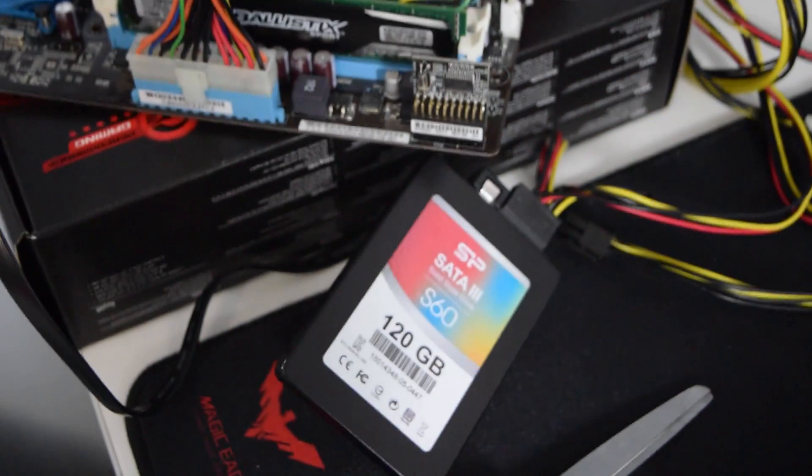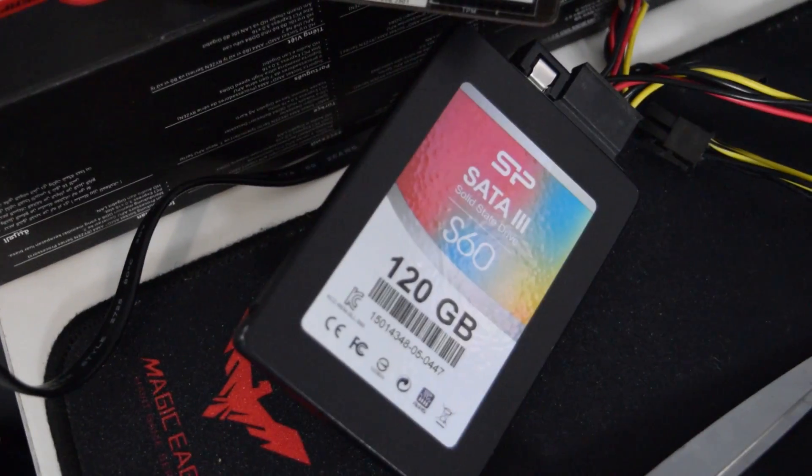Storage was the limited option. I decided to toss one of my old Silicon Power S60 SSDs into the mix — it only has 120GB of storage, but if I need to I can throw another SSD in there at some point. It is very hard because you cannot throw a functioning hard drive into mineral oil because of the moving parts. Only SSDs can work submerged in mineral oil, so my options were very limited.